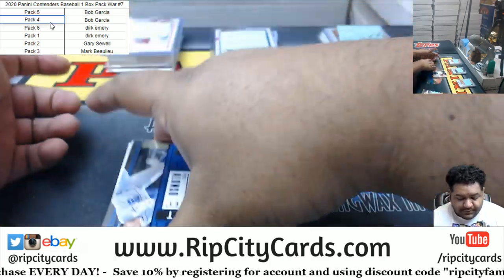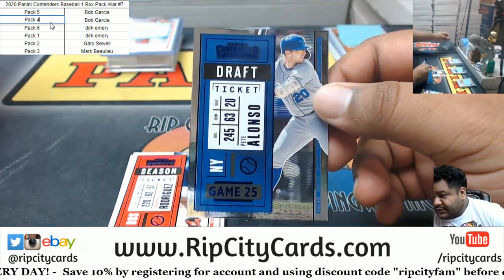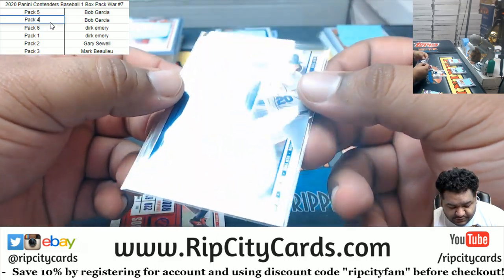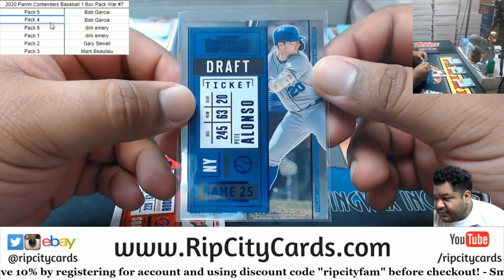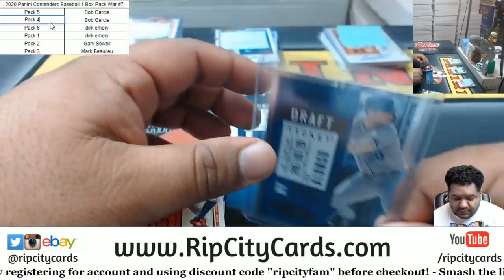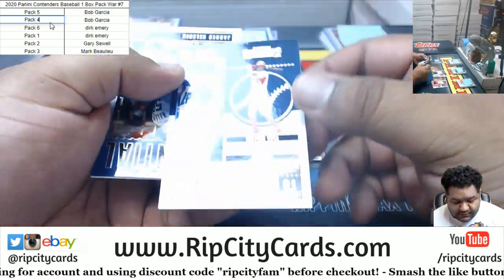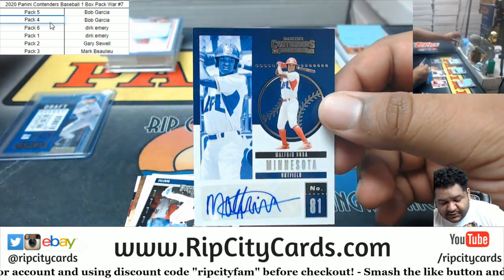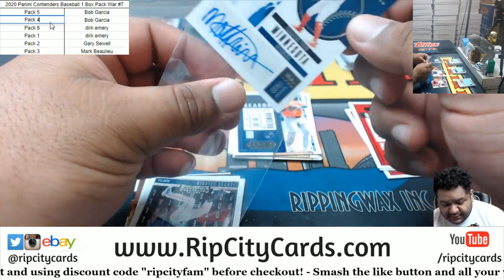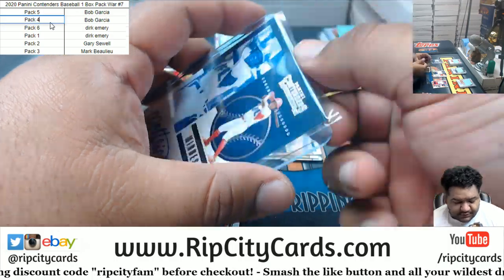Well, that right there is an automatic win for Bob. Bob winning a spot in the next break. There you go. The Pete Alonso, 5 of 149, does it for you. What else we got? Manfred Sosa. Got that international auto right there. And who knows? Could be the next Ronald Acuna. Who knows?